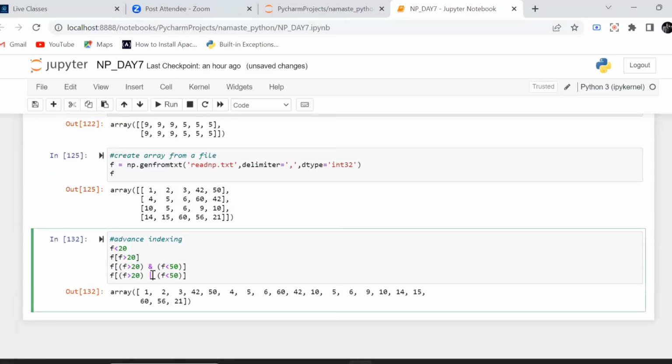Ankit, in pandas we can use and, I guess. Yes, in pandas we can use and, or. And pandas work with these operators as well. Maybe with and also it works. But sometimes results may differ. Sometimes it may generate the correct output, and sometimes it does not. I don't know why.